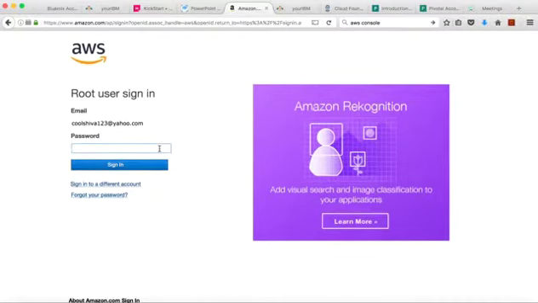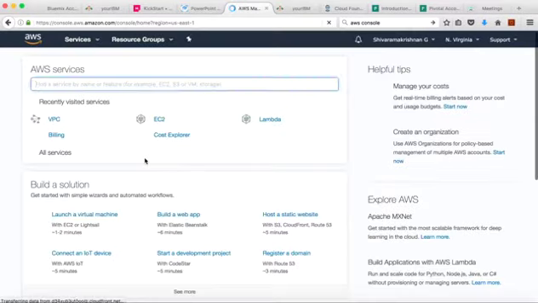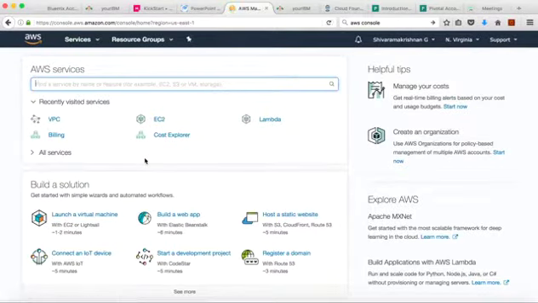I'm on my Amazon account, and let me log into it. So just assume that your VPC is like a network, a LAN network that you have in your lab, right? I mean, it's not actually a LAN, but something like that.